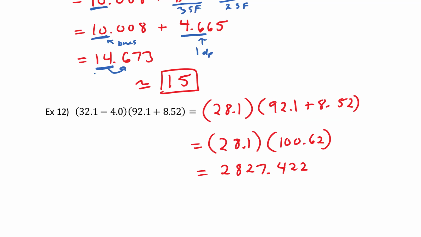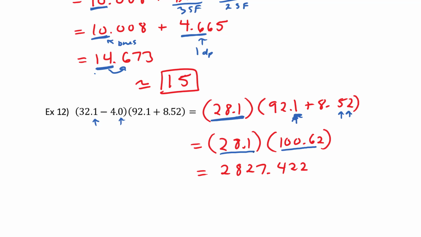Let's look at our first operation here. We had 1 decimal place, 1 decimal place. So rounding this off to 1 decimal place. So all those figures are significant. Let's look at our next operation. Here we have 1 decimal place. Here we have 2 decimal places. So 1 decimal place is lower. So we'd round this off to 1 decimal place. So that gives us 4 numbers there. And we have 3 numbers there.